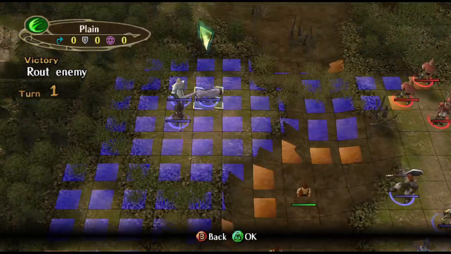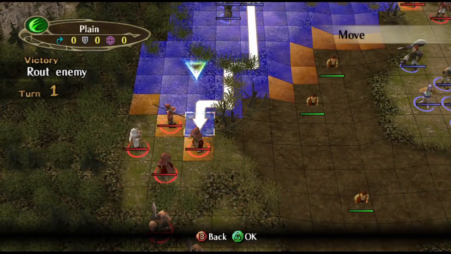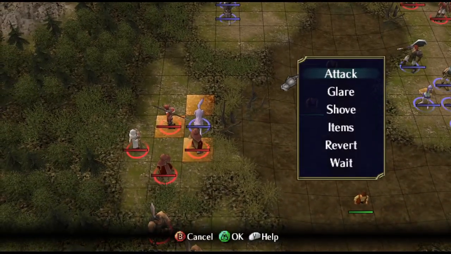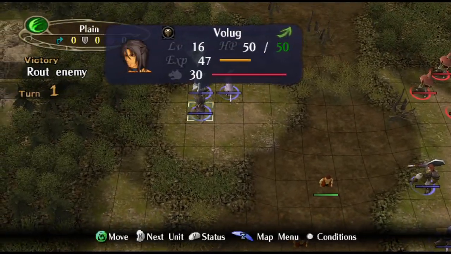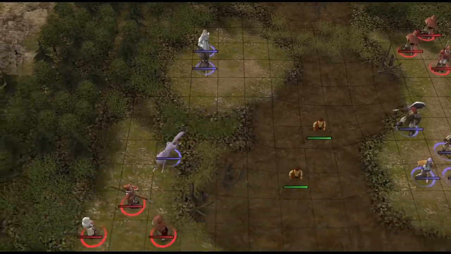1, 2, 3, 4, 5, 6, 7, 8, 9, 10... Wait. Oh, do they not take terrain penalty? 1, 2, 3, 4, 5, 6, 7, 8, 9... Oh, they don't take terrain penalty. That's awesome. I thought wolves take a little bit of terrain penalty, but apparently not. So what's your res? 7? Yeah, I think we want the mages dead first, if we can help it.